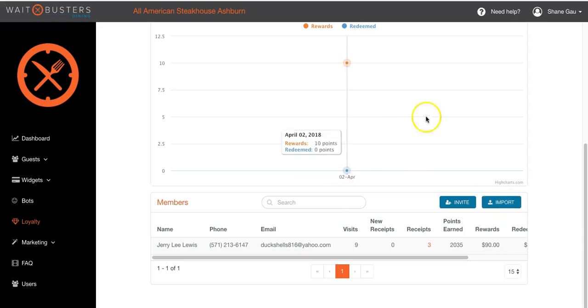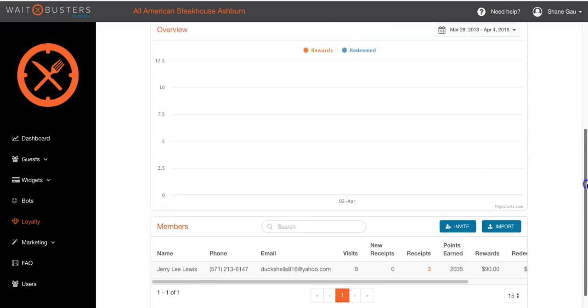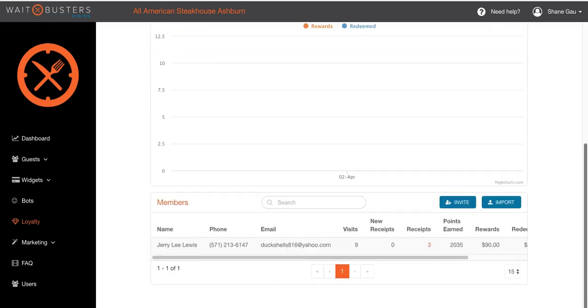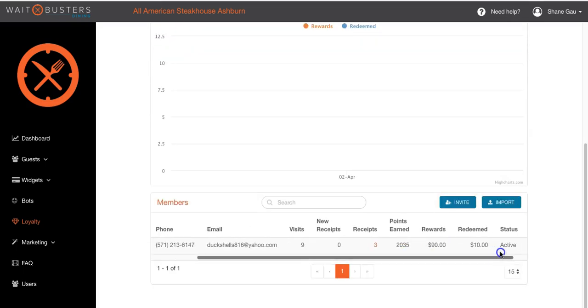Restaurants can send an invitation out to their customers via SMS, email, or any other social media outlet. And then using their phone or computer, customers simply need to upload their receipts and the amount of the receipt, and to confirm any points, to receive those points, and then they'll be able to see a total of what they have under their loyalty points.